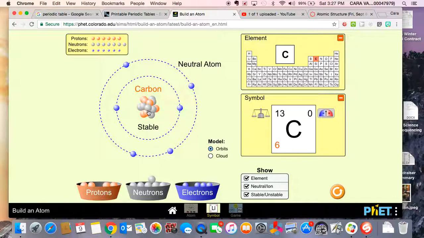Here's carbon 13, 7 neutrons, 6 protons, it's still stable. Carbon 14, it appears, is unstable. Okay, so really we only have 2 isotopes, carbon 12 and carbon 13. Key thing to remember, they're both carbon. Okay, there's carbon 13. I take away a neutron, it's still carbon because I didn't change the number of protons. Isotopes are when you have the same number of protons but different numbers of neutrons.